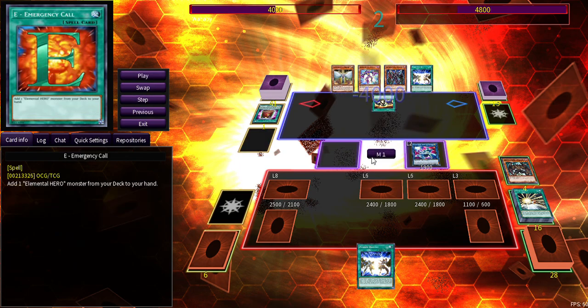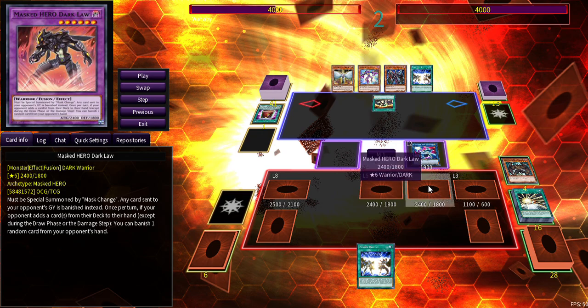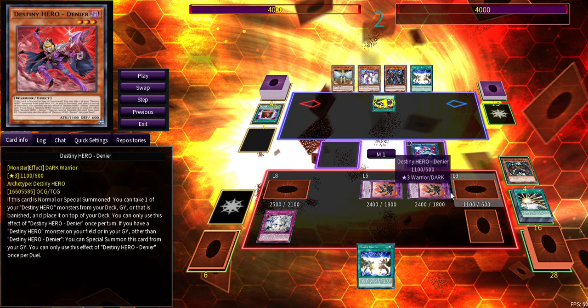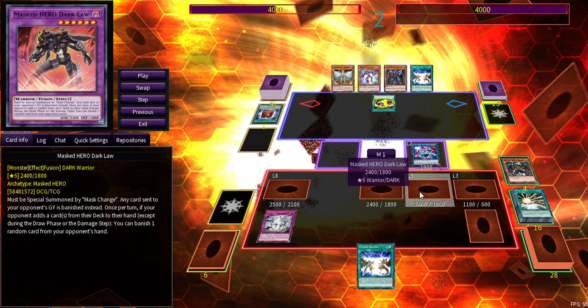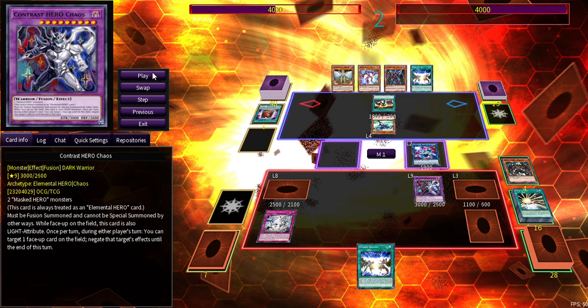Okay, so the reason we did this is because now you can still activate Favorite Contact to go into the Contrast Hero Chaos. You don't need to have them face up to do that, because it's a fusion, obviously. See? So when you activate the Favorite Contact, it's going to reveal the two monsters that you're going to be using. And then you can shuffle them back, and boom, you have the Contrast Hero Chaos on the field.